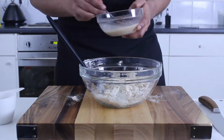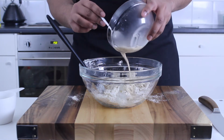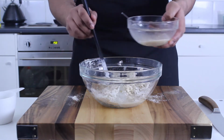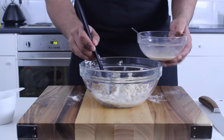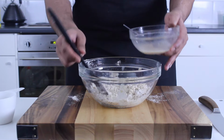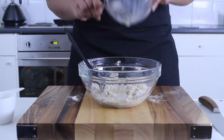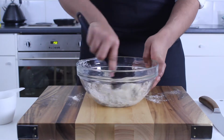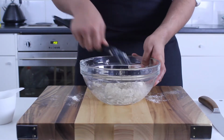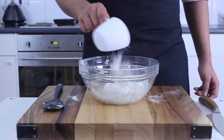Hopefully by now your yeast should have bloomed and you're looking for a frothy consistency. I like to add it in parts just to give myself peace of mind that it has been mixed through thoroughly. And then you just want to bring all these ingredients together until they form a singular mass. Okay, what we're doing now is adding in that half a cup of flour bit by bit.